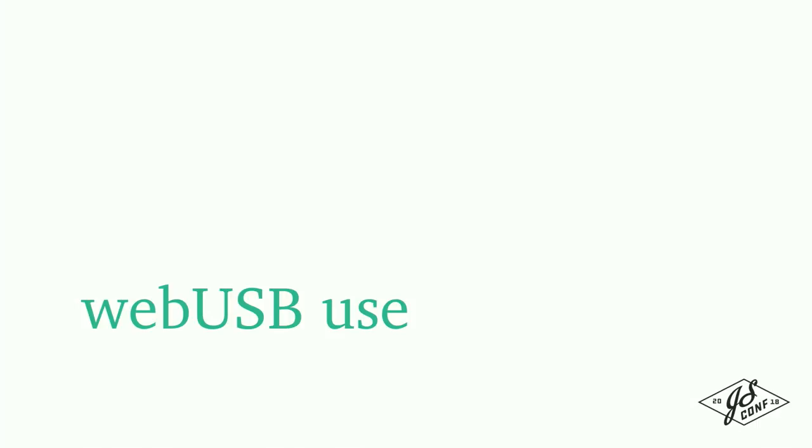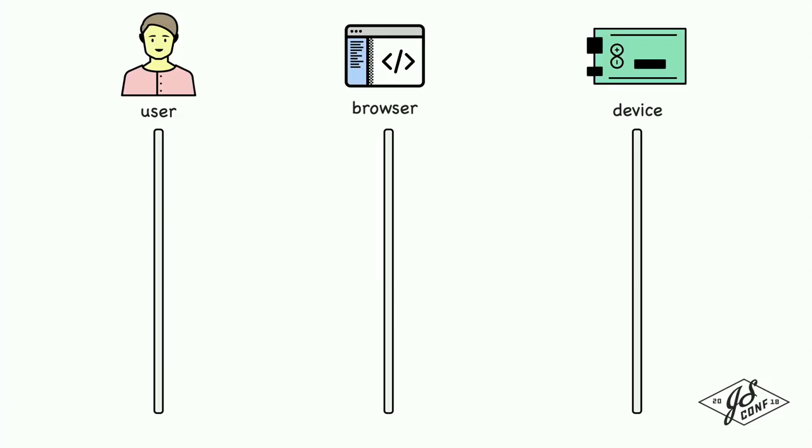So using WebUSB, it's a little bit involved because we have that user permission model. I just wanted to step you through this really quickly before we look at a little bit of code. You've got your user, you've got your browser, and they've plugged their device into it. The user could be you, or someone who's bought your product, and you want them to use their browser to interact with the device.